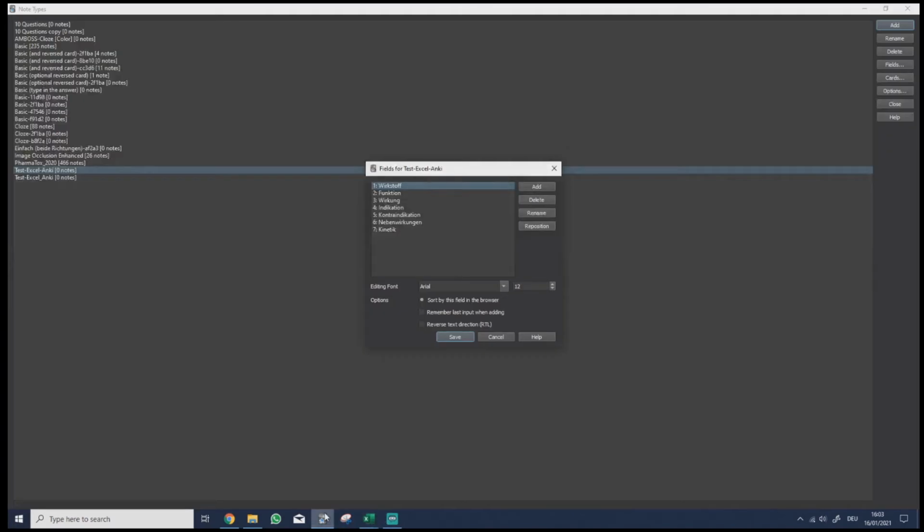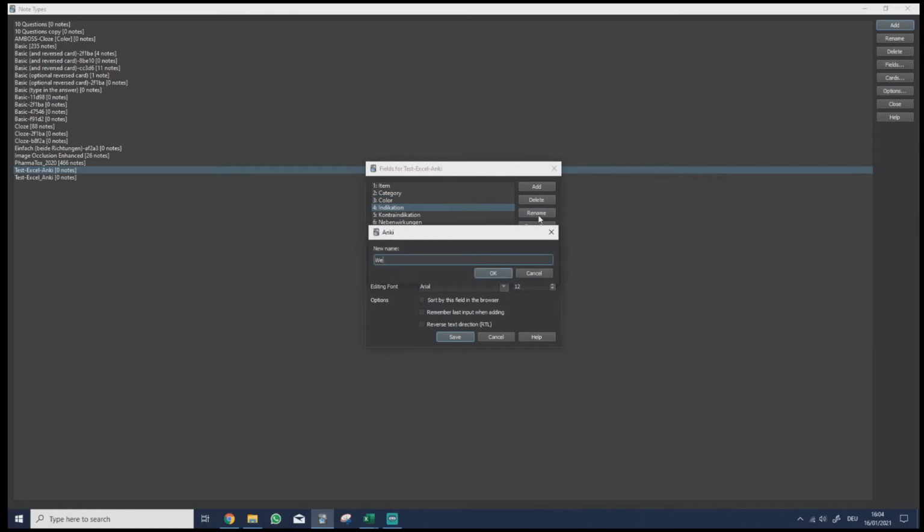So I'm gonna go back to fields and rename the fields. Item, which is our first field. Then we have category. Then we have color.